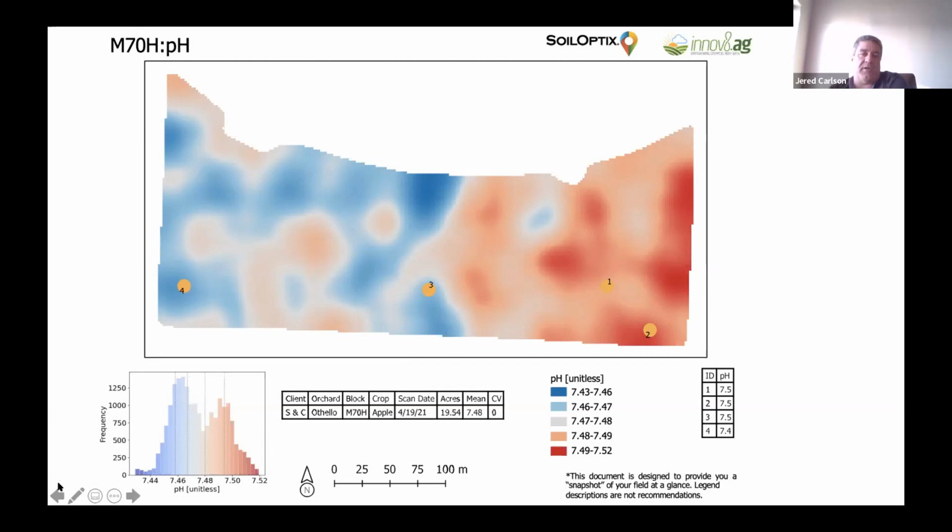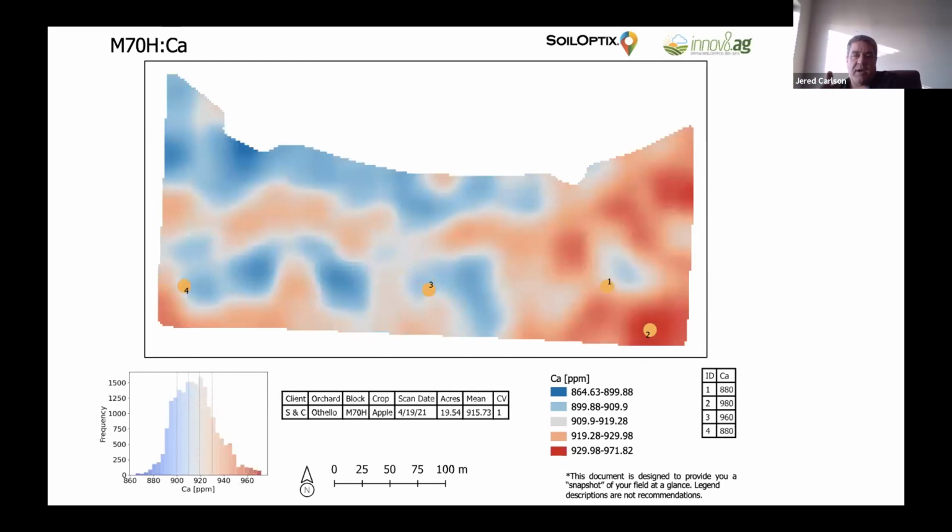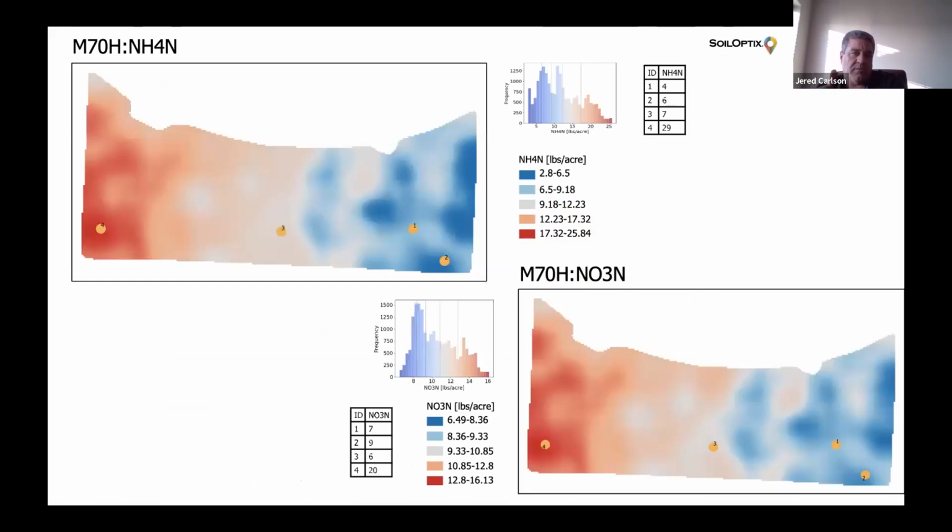So with that, the pH is a little higher, but we're talking, my low is 7.4, my high is 7.5. So it's pretty well balanced. The map makes it look extremely high and extremely low. I find that Honeycrisp need a little bit higher pH. It seems that my quality is better in those higher pHs. So 7.2, 7.3 range is perfect. I don't really want to go above 7.5. Go ahead and go to the next screen. Calcium numbers higher. Go to the next screen.